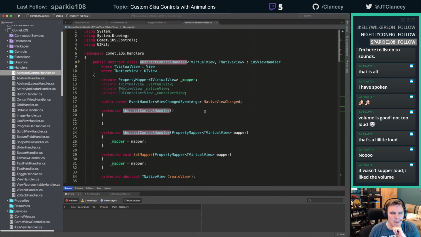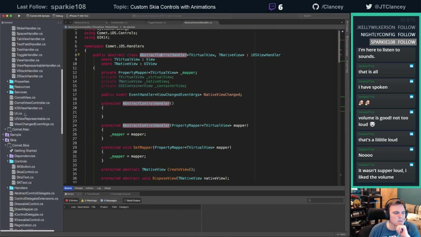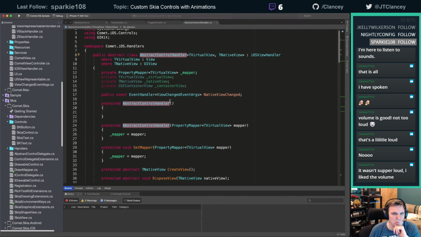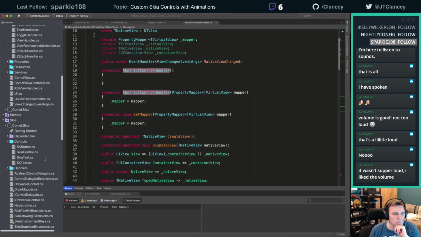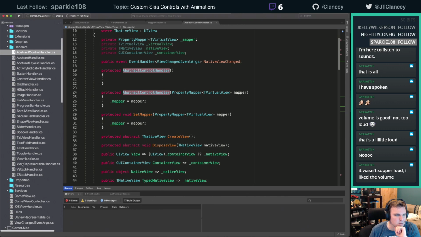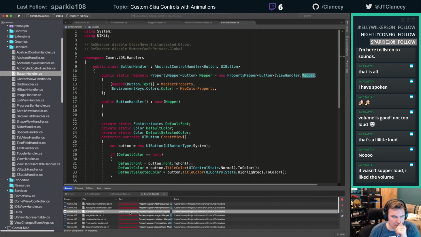So this one has a mapper on it, which is typed because it's typed. So I wonder if we can type this thing as well. And then view mapper, I just want to look how view mapper works. Find all references, because this does get used by like button handler.